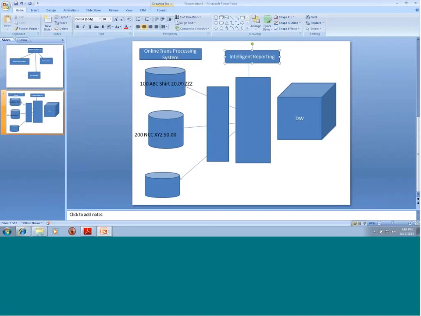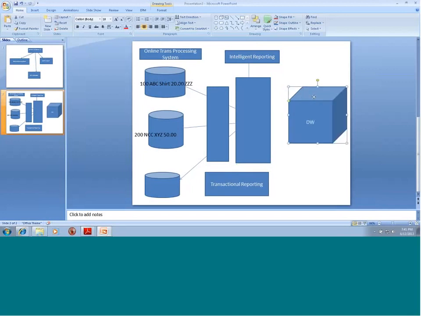because first of all, the data is not designed or stored in the databases in such a way that I can use it for analytical reporting. It is only used for transactional reporting. So when I say transactional reporting, what I'm talking about is I can only do simple kinds of queries. So when I talk about simple queries, I'm talking about, okay, today how many shirts did a specific region sell? I can go and look at this table because it is holding information in the description of shirt. I can just pull the information and write a simple query. So that's the kind of transactional reporting I can do.